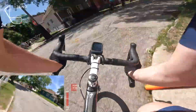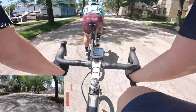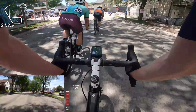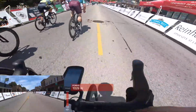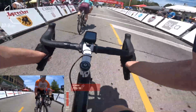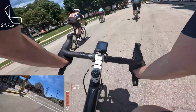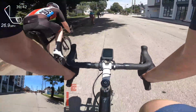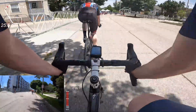This whole race, it was brutal. It was one of the most brutal races I think I've ever had. It was incredibly hot, and so when you get to this point, you're kind of desperate, right? Like 38 laps out of 42, and we've lost contact with the front group now. And now it's dangerous. So Nick sprinted there. I tried to follow him, but people are popping left and right. You can see here people popping there. And this gap is just not closing down.